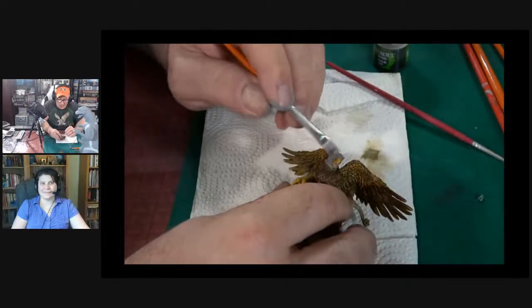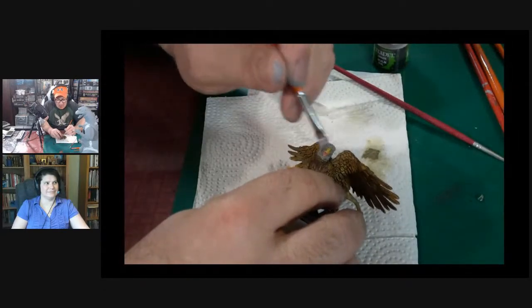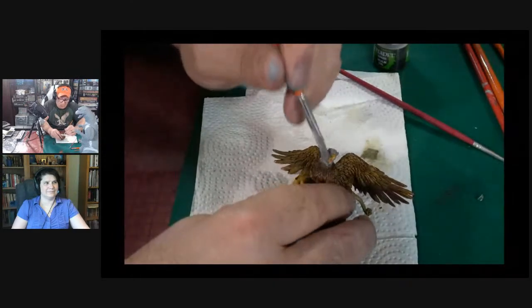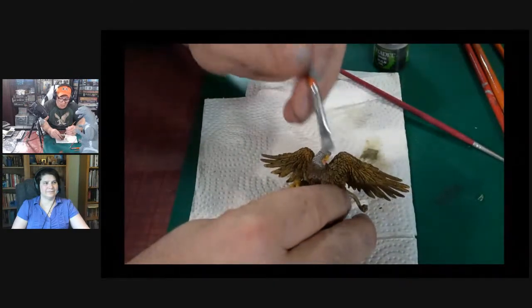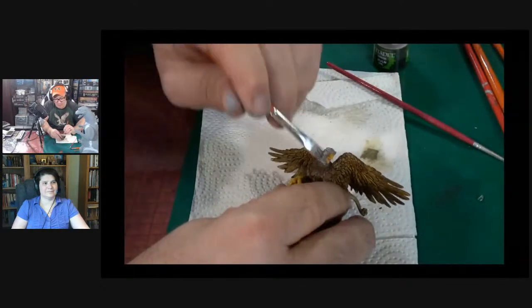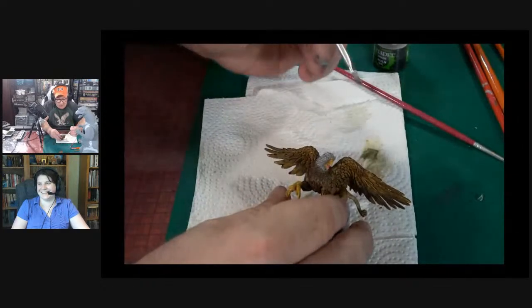Exactly. And you can see I barely have anything on here because I'm okay with that. I don't know why I'm okay with it right now. But you can see where now all of a sudden his face is starting to come back. And now I have some nice depth in there.